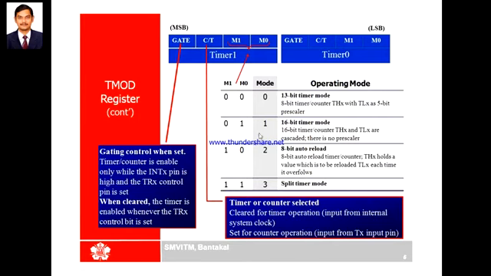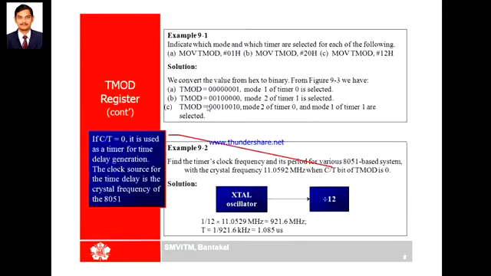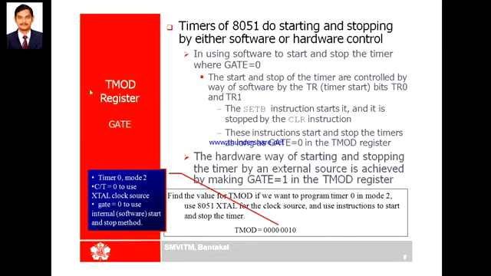So focus on this, try to understand this one properly, and you can see the GATE bit. What is GATE for? The next slide especially talks about why we have to use GATE. When GATE is 0, when this bit is 0, that means we are going to use it as software control. It uses the internal clock, the internal crystal oscillator, to generate the timer delay.